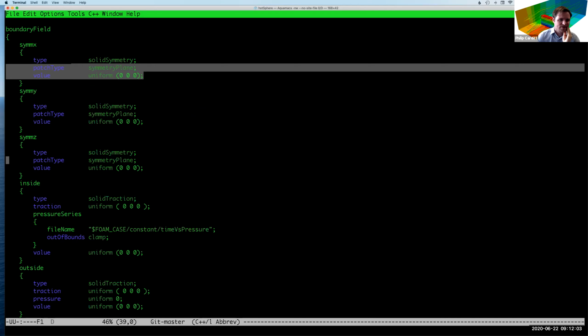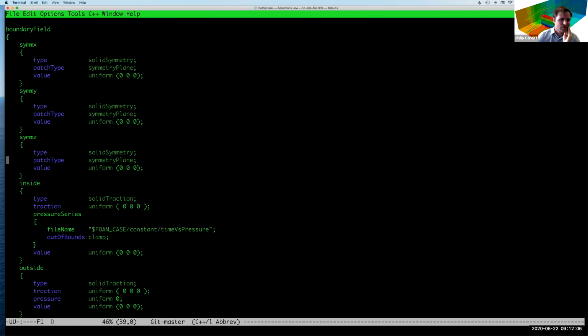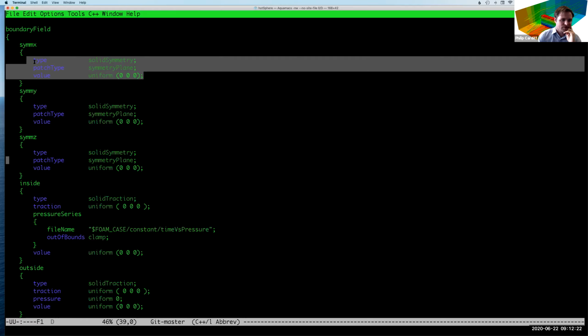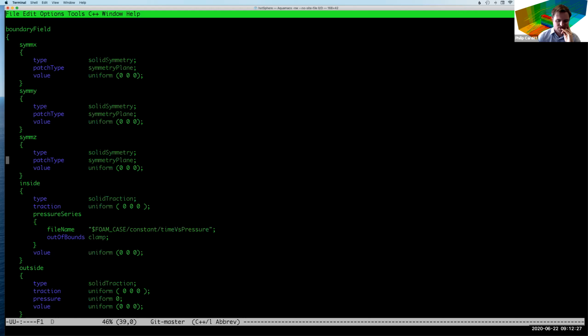So why have I implemented something called solid symmetry? Well, non-orthogonal correction is not implemented on boundaries in OpenFOAM by default in all the main versions of OpenFOAM, as far as I'm aware. That can mess things up if you don't have perfect, let's say, boundary layers. So here I've just implemented non-orthogonal correction in all boundary conditions used with solids4Foam, because it does have a major effect, in fact, on solids. So generally just use solid symmetry. If the mesh is perfect, then it won't make a difference. You can try yourself, but this will fix any of these boundary related errors.